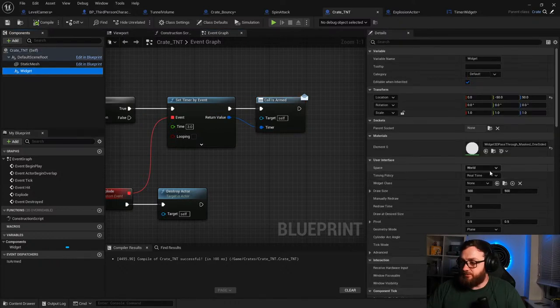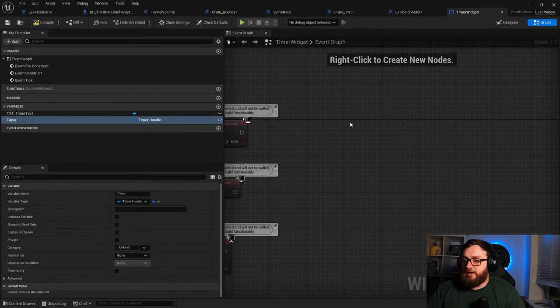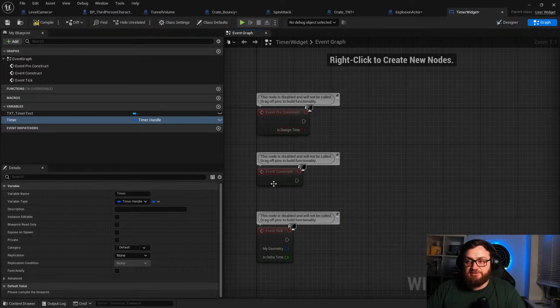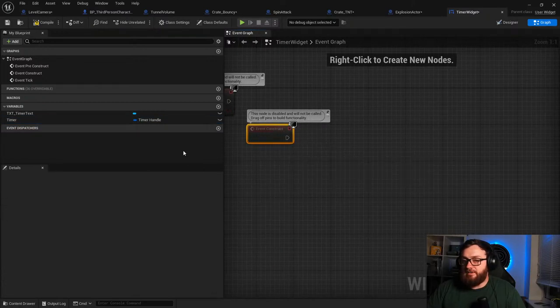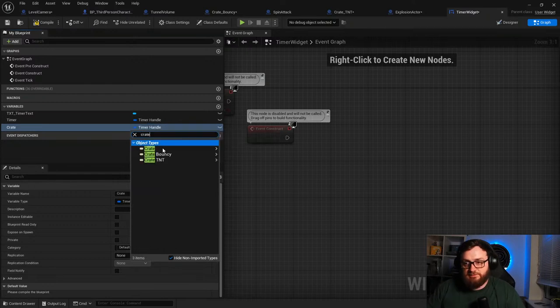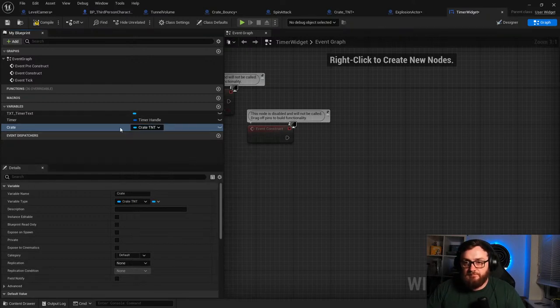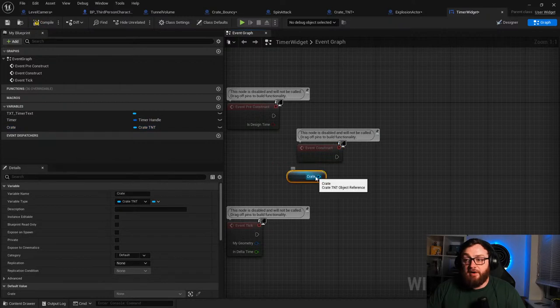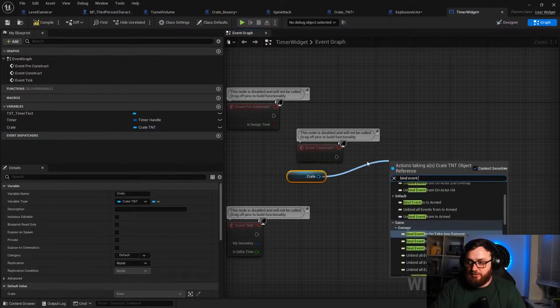Okay, so on this widget, we're going to just assign that to our timer widget, like that. And on the timer widget, we're going to want to know what we're attached to. So I need on here the crate it's referring to. So crate TNT. And we don't need to make it editable actually, we'll just leave it like that. And on the construct here, we'll take the crate and we have to bind that event. So we'll do bind event on armed.